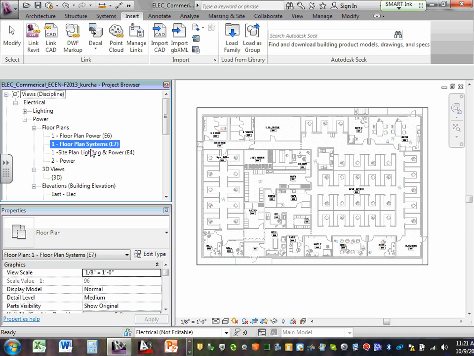What would that view have? So, whom am I going to pick on? Karen. When I ask you guys to go work on the floor plan systems, the low voltage, the phone, the data, and so forth, what do you want to do? You want to come right here and click onto this view and start working. Did you guys hear me? When I ask you to do power item, power floor layout, which view are you going to be? You're going to double click on this view. I am in the right view. Did you guys hear me? How important views are? You hold your horses on lighting. Okay, so we have floor plan power, floor plan systems.